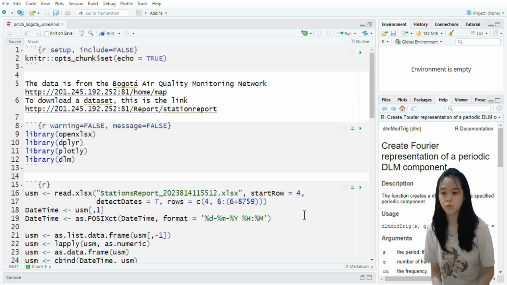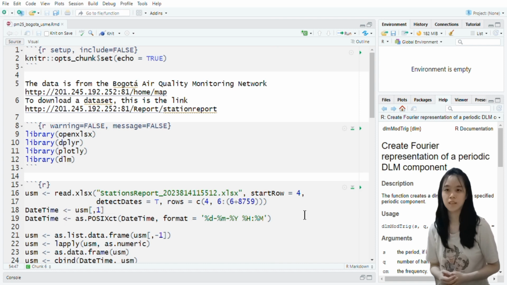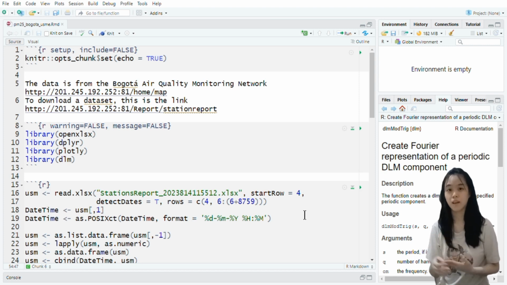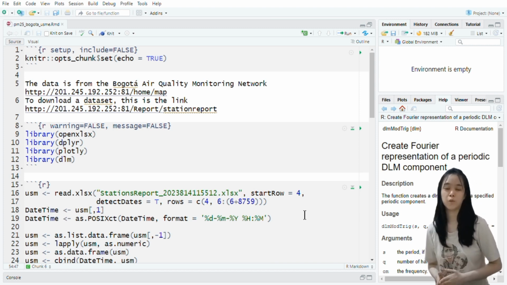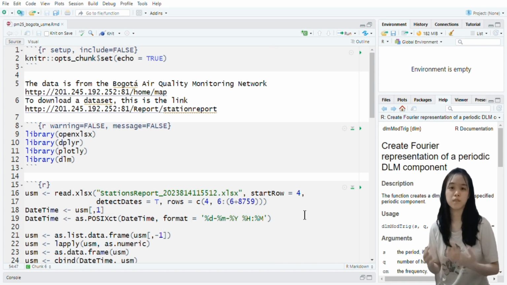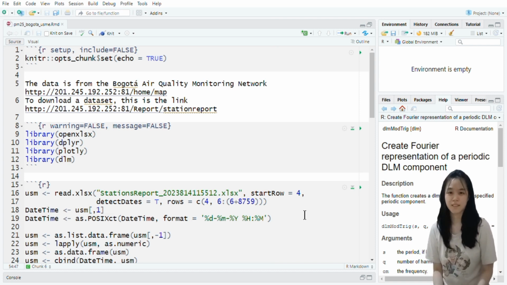And now, in this video, we're going to analyze and learn the model from a time series with some missing data. And beyond that, we're going to also impute some values in them. This is all possible using a dynamic linear model, which uses Bayesian forecasting. So let's get started.